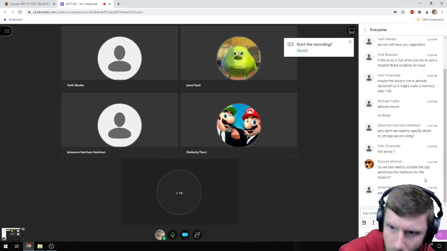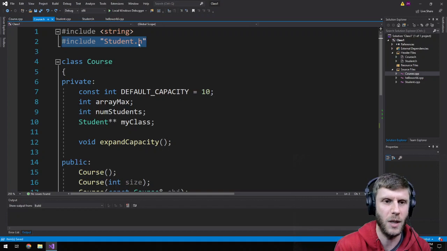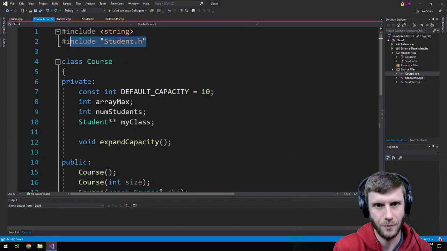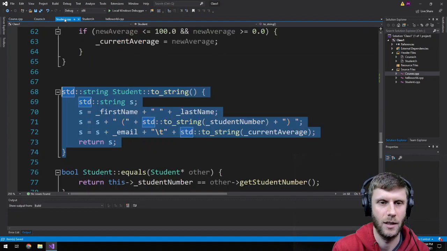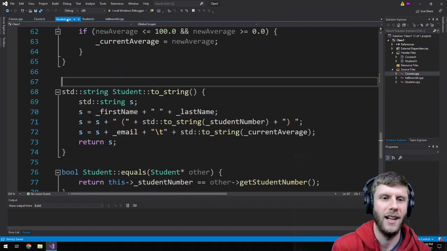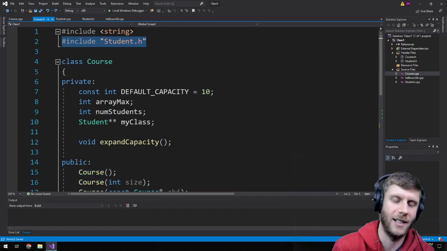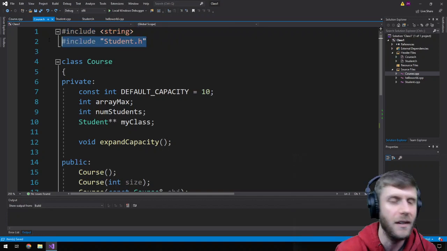Do we not need to include for the student? Do we not do the method? Where? You mean here? We just have include student.h, which is the header file, yeah. But aren't all the methods on a student.cpp file? You're right, but what it looks for is just the header, because it's going to be like, well, this is telling me what's there, and that's a case of it being smart enough to know that in the CPP file, that's where it all really is. But this is what tells us.